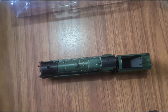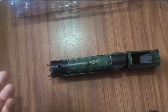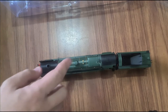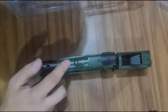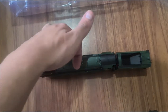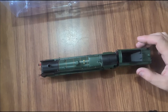Okay. From the top view, we can see it's quite a nice locomotive. I forgot that the BR standards all had their pipework outside. With the older tooling, you could see the seam line on the boiler. I don't see a seam line, and I'm getting a good close look at it, but I do see rivet detail of where the cladding joined. I love that. And you can feel it too, which is even better. Ooh, safety valves are metal. That's good. Good start. Coal load. It is removable, but it's barely a coal load.